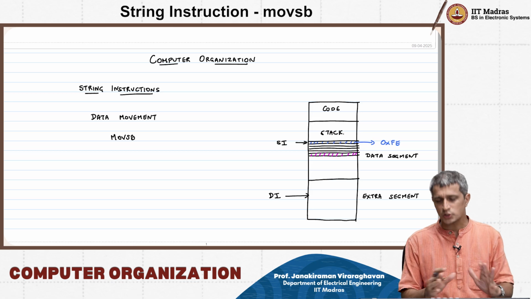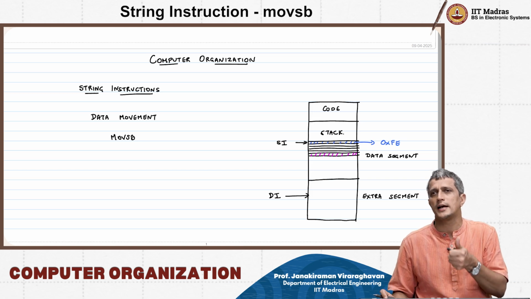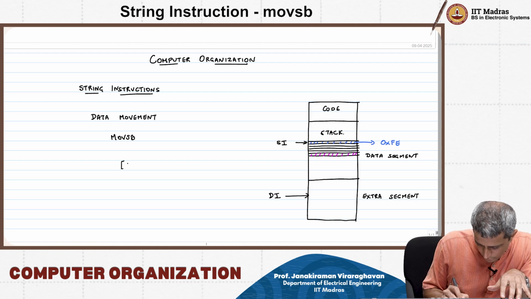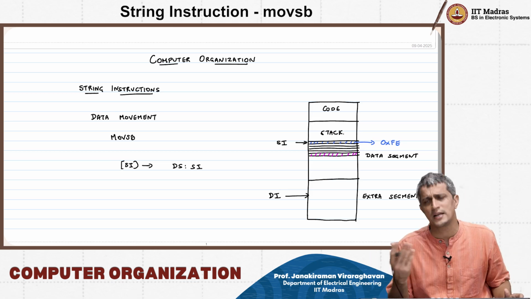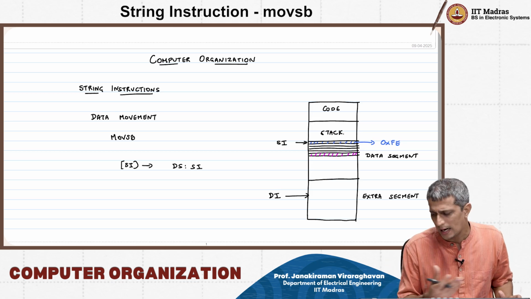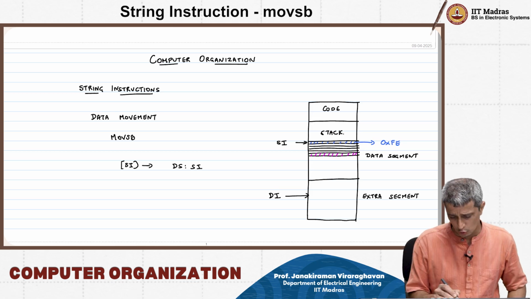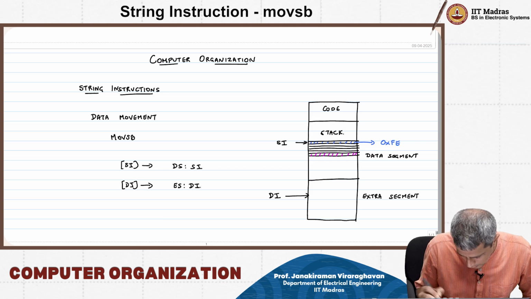Okay, so in this operation, the source index will by default get associated with the data segment register. So when I say contents of SI, it means it is data segment colon SI, right? And how do you get the actual address? You do data segment times 0x10 and then add the source index, that's the offset address, and then you get the exact full address that you want. Okay, now that's for the source index. Likewise, the destination index is going to be the extra segment colon DI.